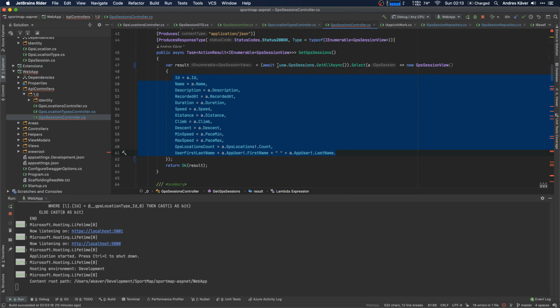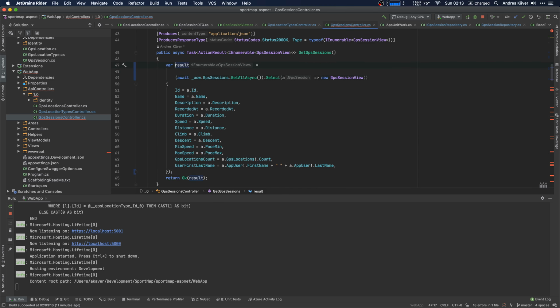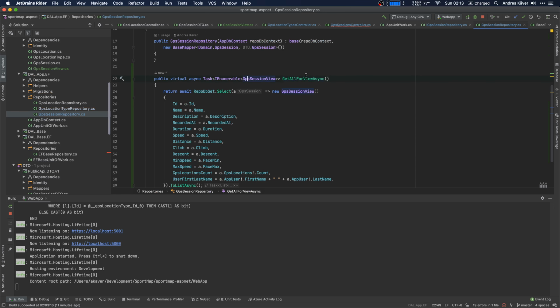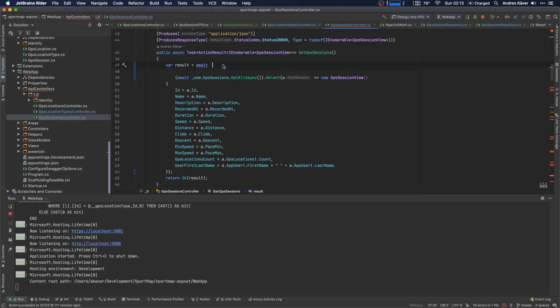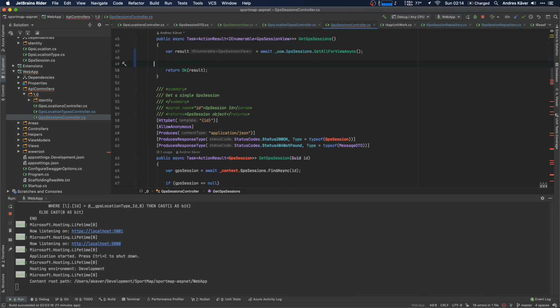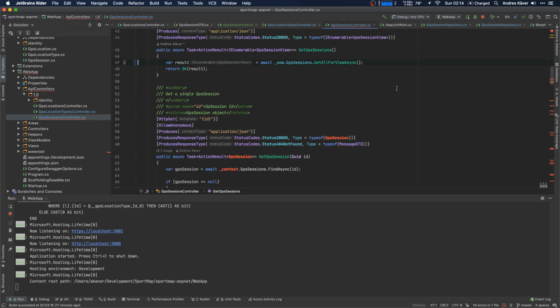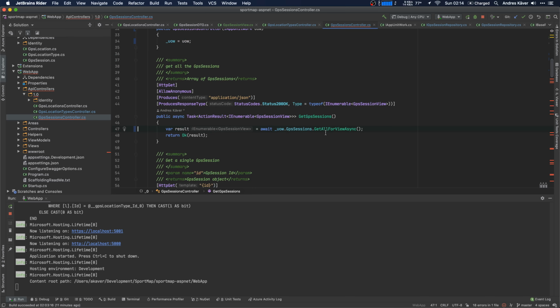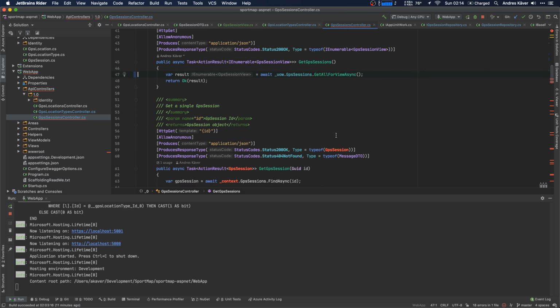So I actually can now just do this. Didn't I copy it? So this is the UOW GPS sessions. And it doesn't have any parameters, so now the complex code is in there, that access code is in the repository, so this should be okay.